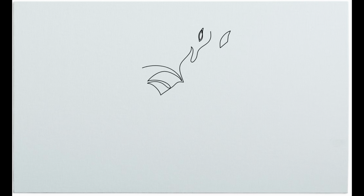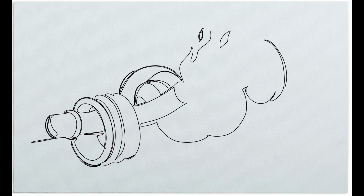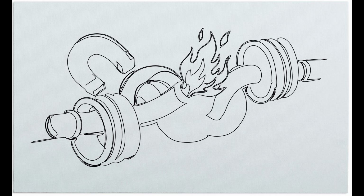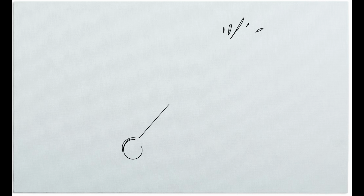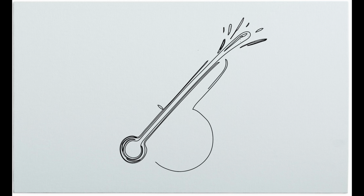I can't run a city on a diamond, you say. True, turbines are heavy lifters, but they have a glass ceiling, the melting point of metal. If you want efficiency, you need heat, but too much heat turns turbine blades into expensive soup. What if we got rid of the blades? Welcome to Magnetohydrodynamics, MHD. Instead of steam, we shoot supersonic ionized gas, a plasma, through a massive magnetic field. Because there are no solid parts to melt, MHD generators can operate at 3000 Kelvin direct from a reactor core. At these extremes, maximum theoretical efficiency reaches 90%, double our best steam plants.